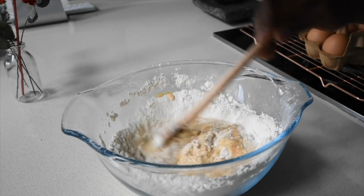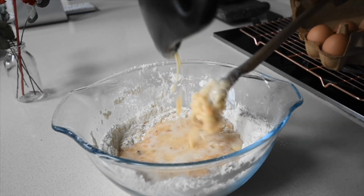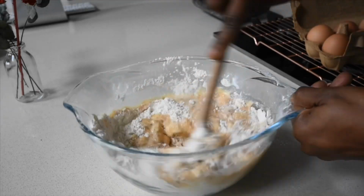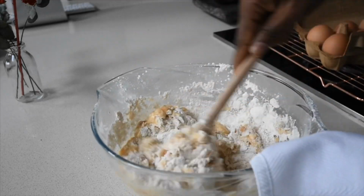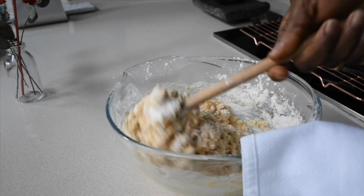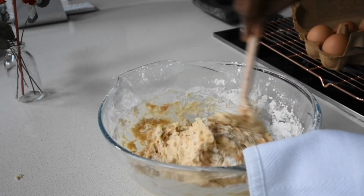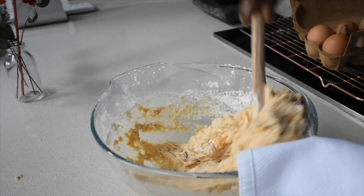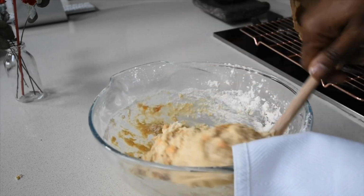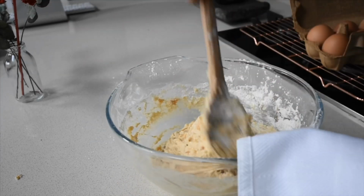And then this is the point that I have to activate my bicep, absolutely, and my core, because all the fufu and banku I've been eating, I have to exercise it out. So in the absence of a mixer, then of course you have to use your hand, and that would take you a bit longer, but it's a good exercise. So anyway, I'm just mixing everything together and I'm going to form that beautiful dough.